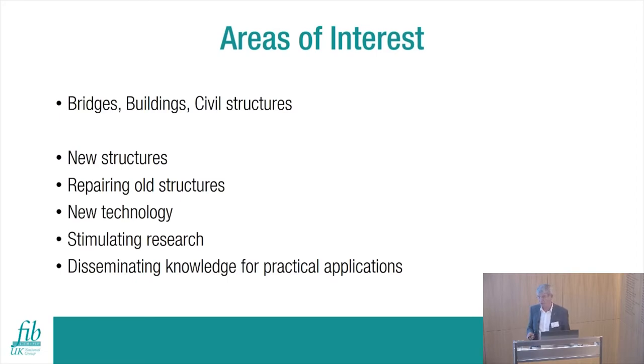It includes all types of civil structures, mainly bridges and buildings, but other types of structures such as tanks and so on, as you'll see in a moment. And not just new structures, there's an increasing interest in our existing concrete infrastructure and buildings, and the amount of work that's being done on it by most consultants and contractors these days is increasing every year to try and maintain our crumbling infrastructure and buildings, a lot of which is becoming listed or preserved, and we have to find ways of satisfying the desire to keep those structures going.